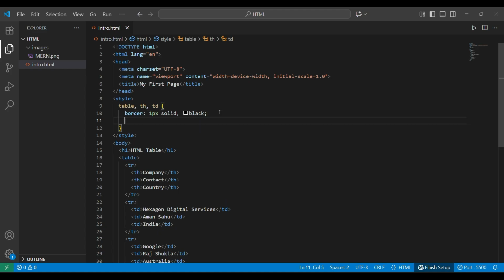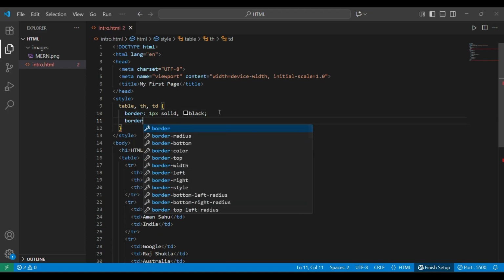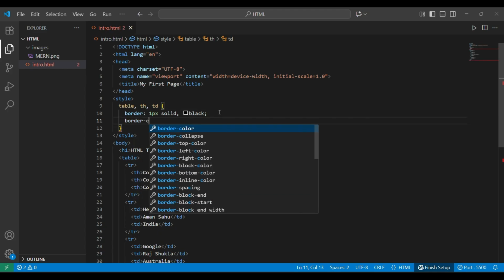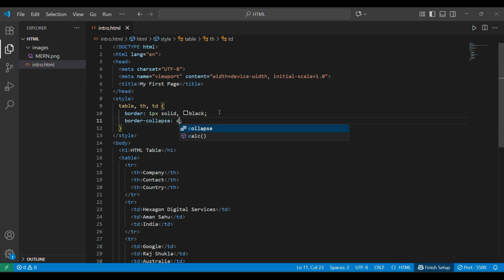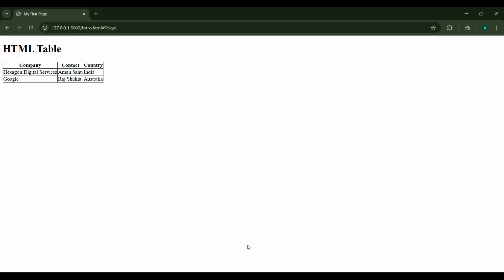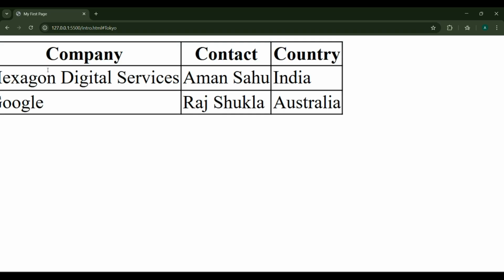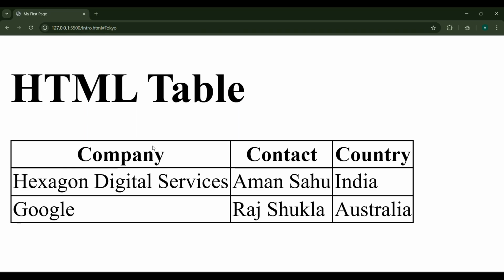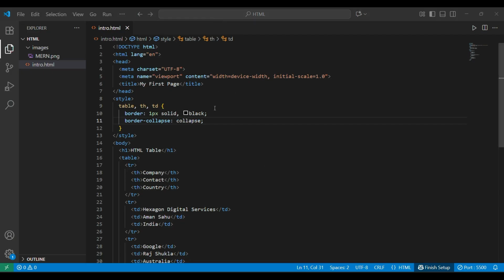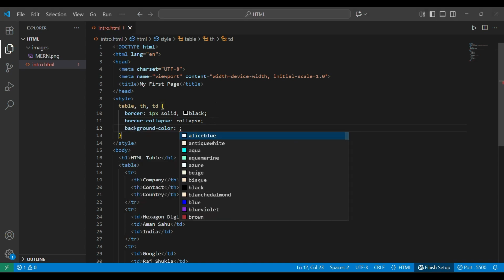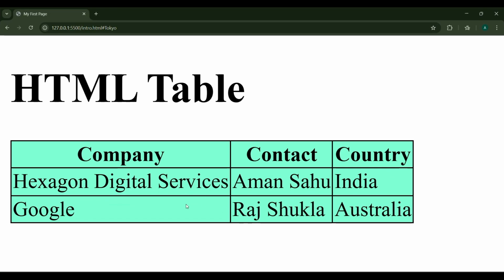We will use the border-collapse property and pass the value collapse to merge the table borders and cell borders. Use the background-color property to color the background of the table.